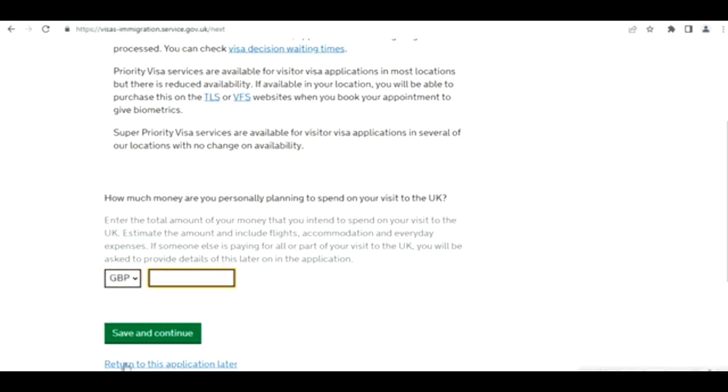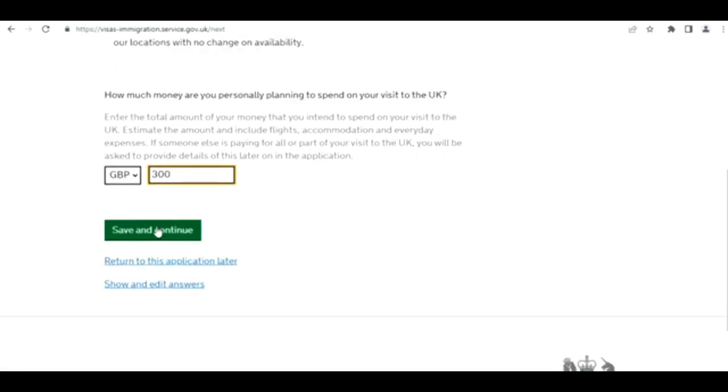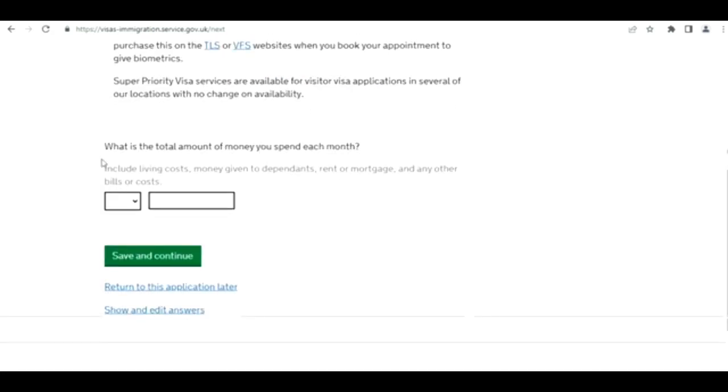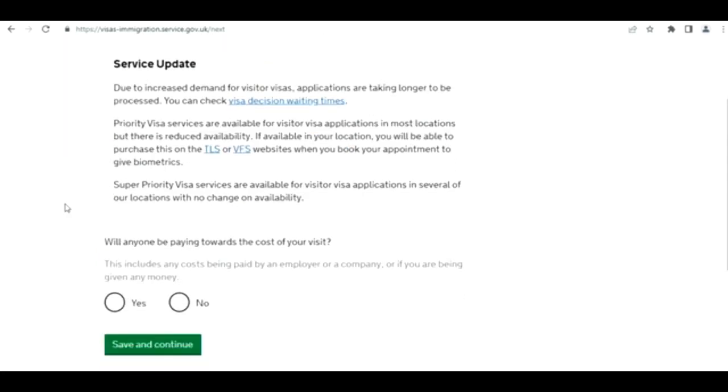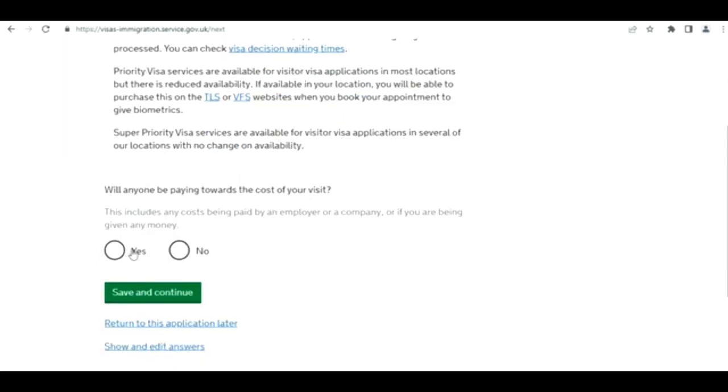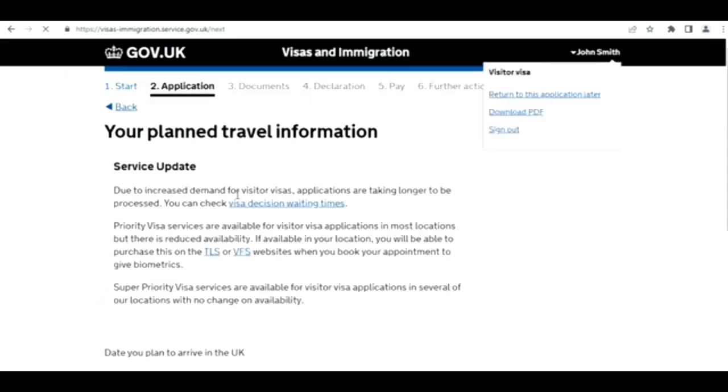So this is straight transit, so nothing much, so I just select 300. Financial situation, how much you spend every month, whatever is applicable in your case, guys. This is any cost being paid by employer company, or if you are being given any money, by anyone. So I just do this way.